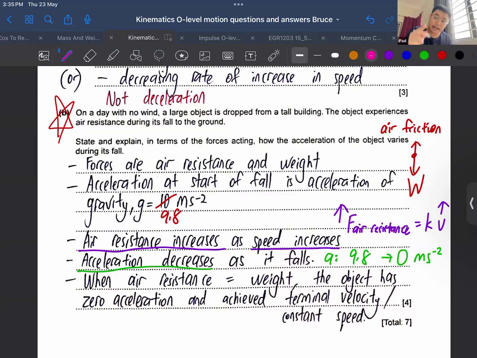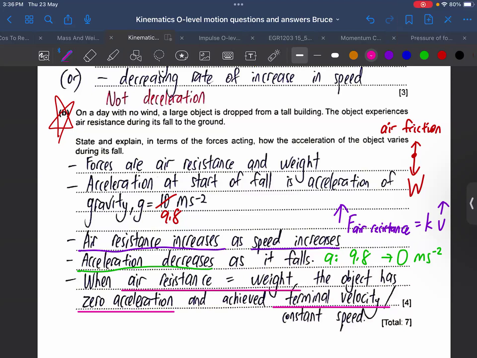So finally, at the very final stage, when your air resistance is equal to the weight, finally they have no acceleration. So this is when you have reached the terminal velocity. Are you okay? Yes. Okay, you tell me which point you don't really understand. You read through the 5 sentences, make sure you totally understand what each sentence means.